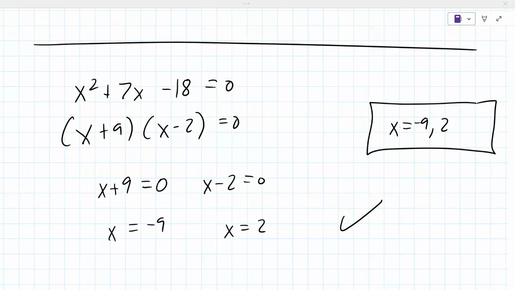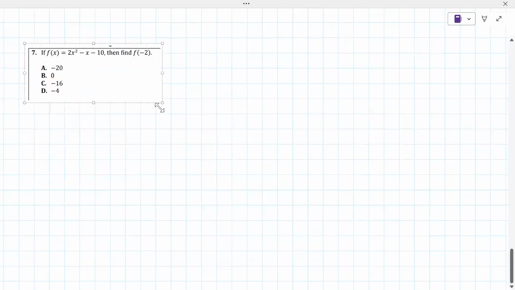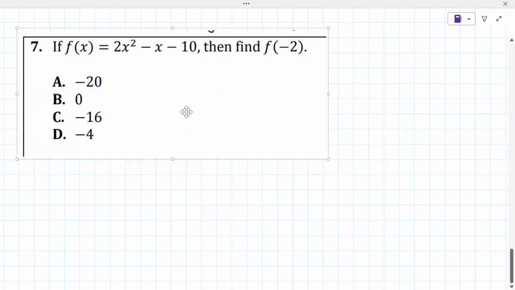Okay, great. Let's look at a couple of other problems here that I found. Nothing too exciting, but just some different stuff here. At some point, I know you guys were evaluating functions. Take a look at this. There are several answers here that might appear to be correct if you don't know how to do it. So if you're not sure, you can just ask me. But if you'd like to, just give that a try.